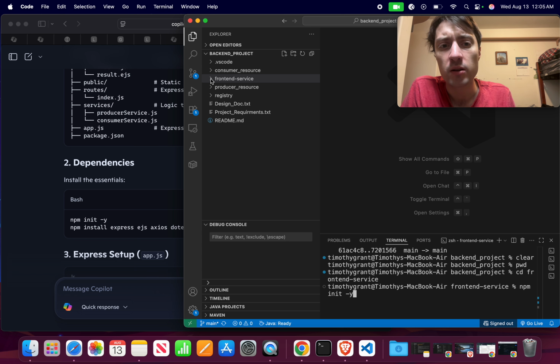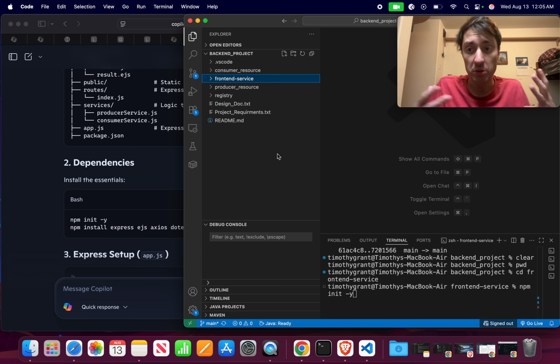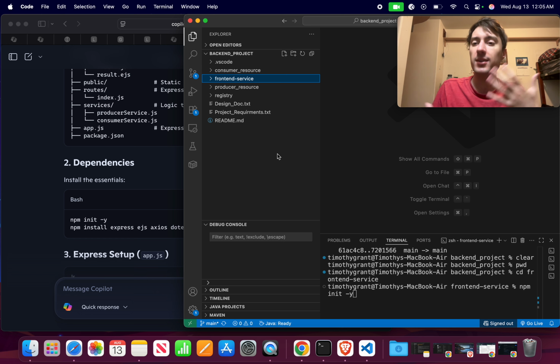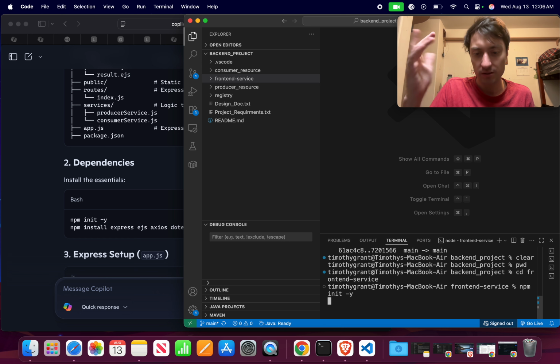and we're going to see, okay, well, within the front end service, what files are created? That's a very interesting thing because again, I did it a while ago. Now I want to do it again, and I want to figure out how it's working, what's going on, and just continue to play around with things. Okay.